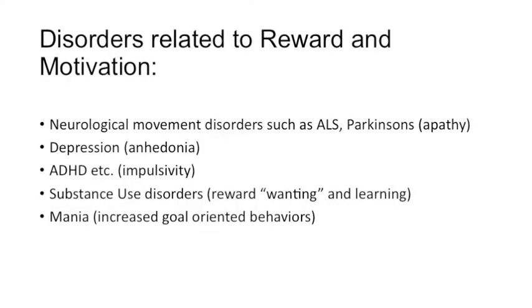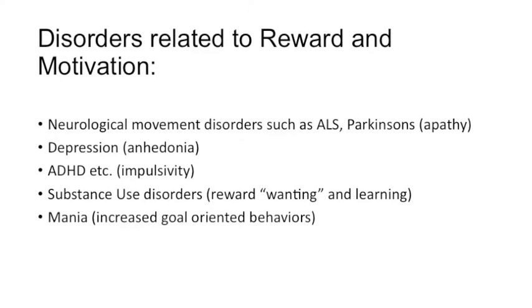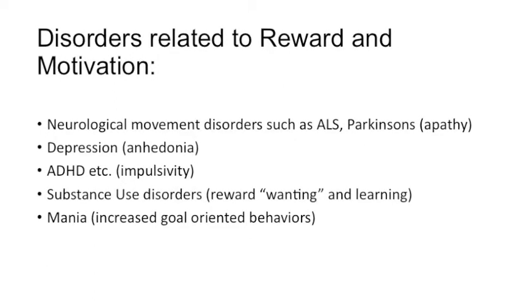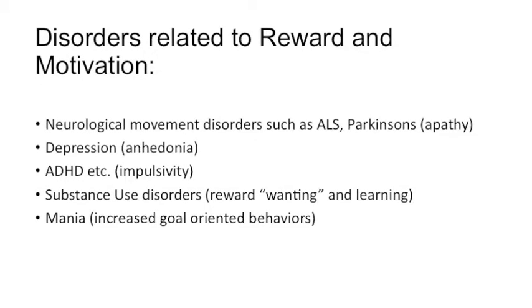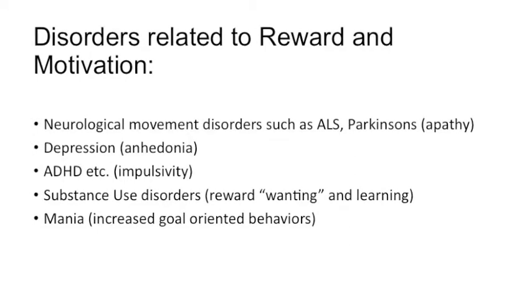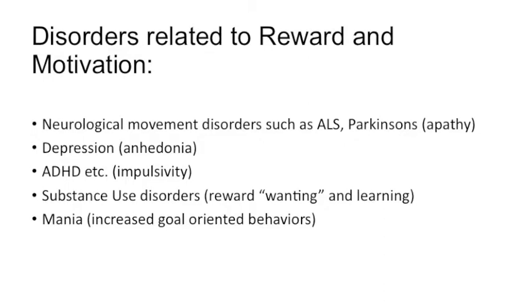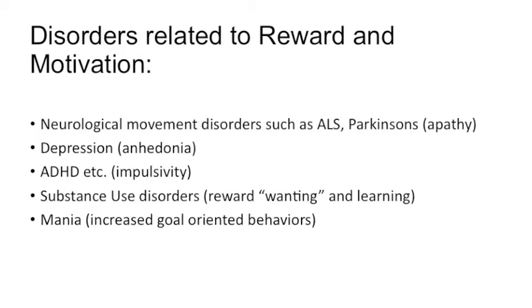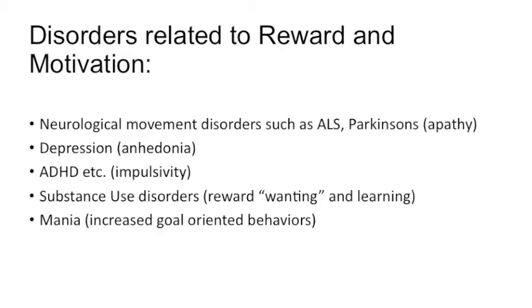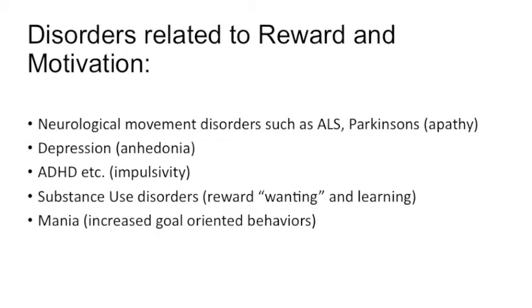Having taken a look at essential motivation and reward centers in the brain, let's now turn and look at some disorders that may involve dysfunctional motivation and/or reward. There are a number of neurological and psychiatric disorders that may involve dysfunctional reward and motivational brain circuitry. ALS and Parkinson's, for instance, have been reported to at times result in excessive boredom or apathy, a pronounced disinterest in most things, perhaps tied to an aberrant motivational system.